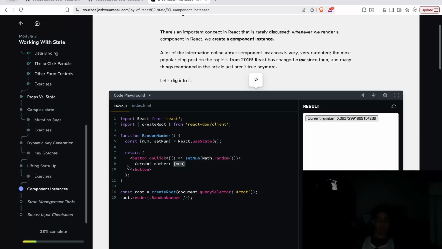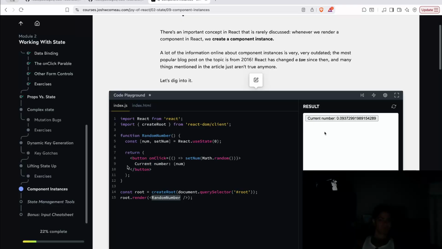The second part is that we create a component instance. The very first time we render a component, it creates an object. And that object is essentially like a long-running process that knows all the contextual information about this particular instance of this component. Because we can have a bunch of different random numbers all over the page. But this one, the one that we're actually rendering over here, it gets its own instance that's managed by React, but it's like a discrete thing. And so we mount the component which creates this instance, and then over time, as we're changing the value, that value is stored on this instance.